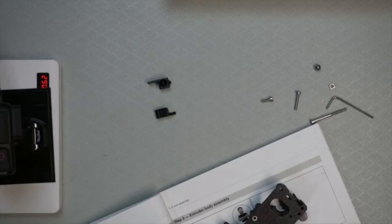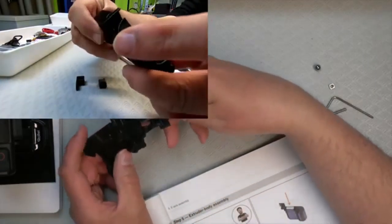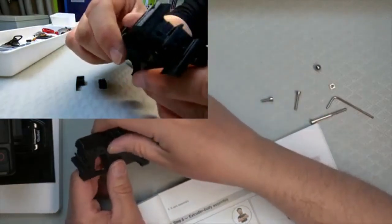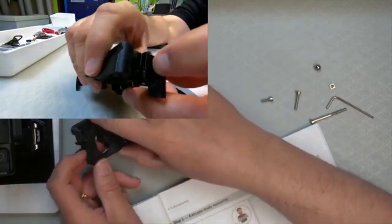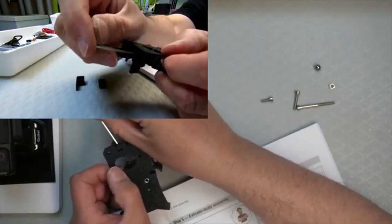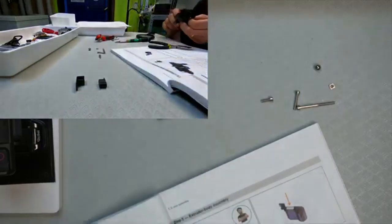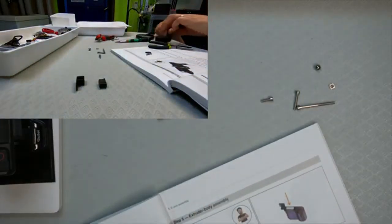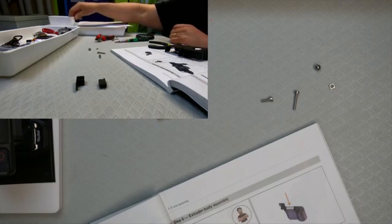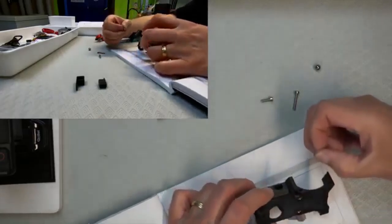Probably take that one. And then where was it? It's there. And then, I don't know if it's even possible to see in there. But the thing is, you need to make sure that the nut is lined up in the hole. So, no, that one won't be dropping out of there anytime soon, that's for sure. Okay, retire that one. Probably don't need it. There's another one. That should go in here.